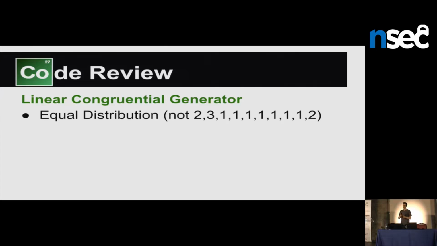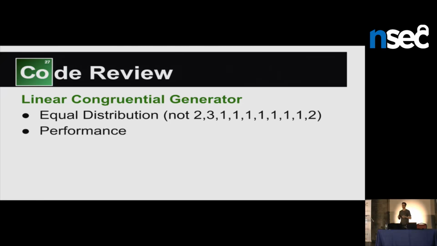You generate 2, 3, and then all of a sudden it's just the same value. That breaks the purpose of having a random value. So it should be an equal distribution among a large set of values.